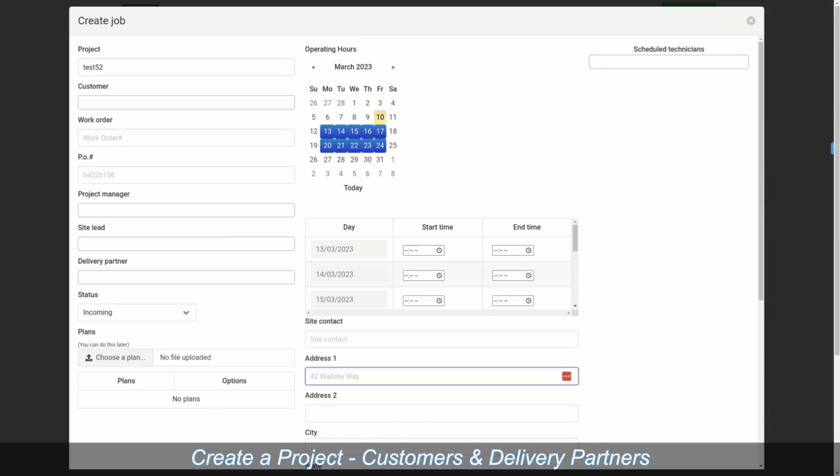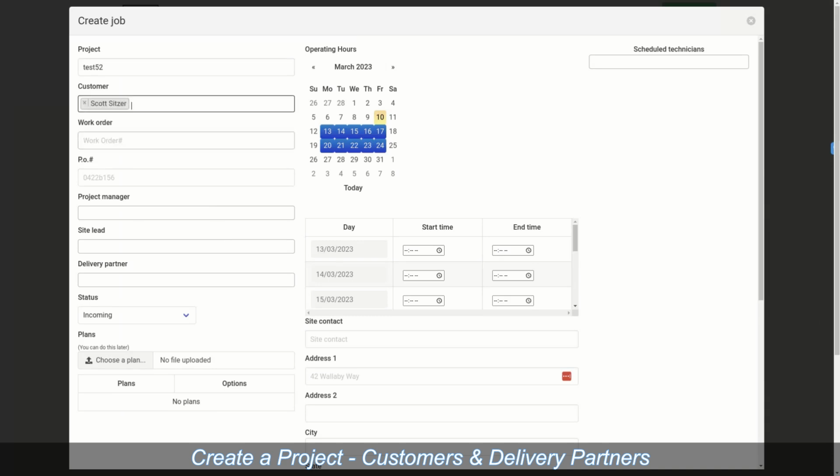Your customers, when you send them an invite, will get an invite to create an account, and then whenever you put them on as a customer on a project, it'll send them an invite for the dashboard that goes along with that project. The same thing happens with delivery partners.